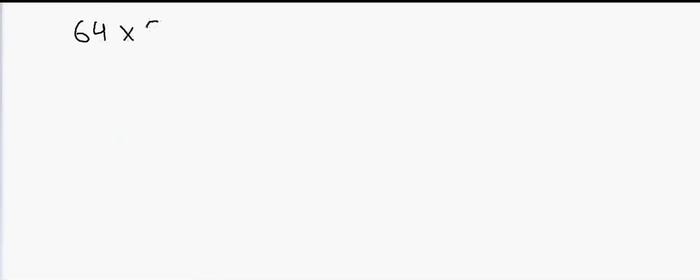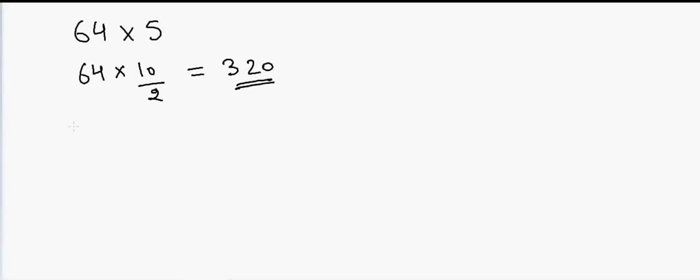For example, if we have to multiply 64 and 5, another way to write this same number is 64 into 10 by 2, and a lot of the time we cannot think of that for the calculation. So in that case it is very easy. Half of 64 is 32, so the answer is 32 and a 0, so it's 320.